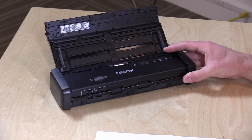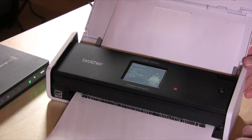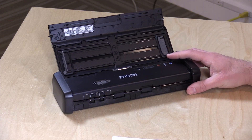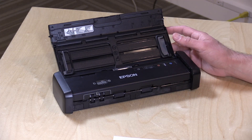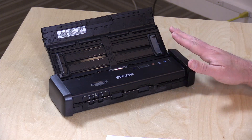This does require a computer to operate, so you can't use it standalone. About two years ago I reviewed a Brother scanner — I'll link to it below — that can work standalone. It's a little larger but also portable, and it can send directly to an email address or cloud service. This Epson can scan to cloud services through the computer software, supporting Evernote, SharePoint, Google Drive, WebDAV, and SugarSync, though Evernote and SharePoint require Windows only.